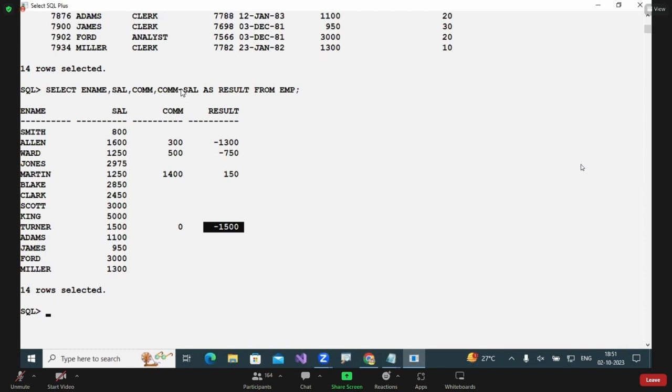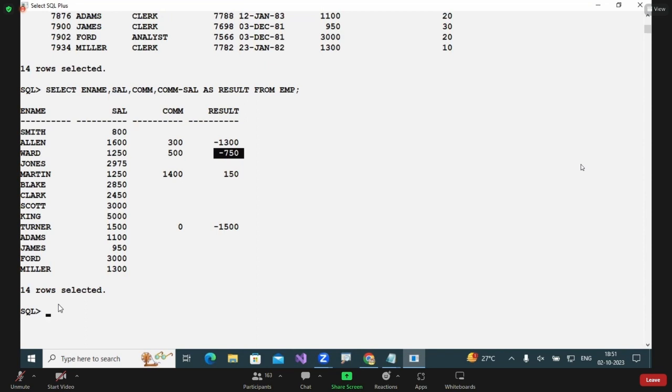The advantage of the ABS function is this: if in case you get negative values with this expression, I can convert those negative values. My expression I cannot change. I keep the same expression, but instead of negatives, I want to return positive.